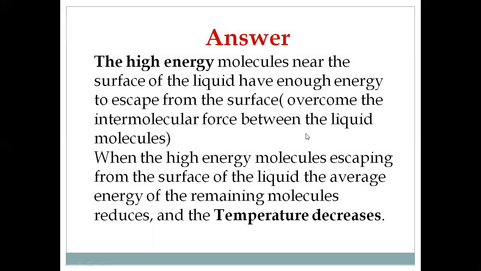The answer. The high energy molecules near the surface of the liquid have enough energy to escape from the surface, or we can say overcome the intermolecular force between the liquid molecules. When the high energy molecules escape from the surface of the liquid, the average energy of the remaining molecules is reduced. So we can say that the temperature of the remaining liquid decreases.